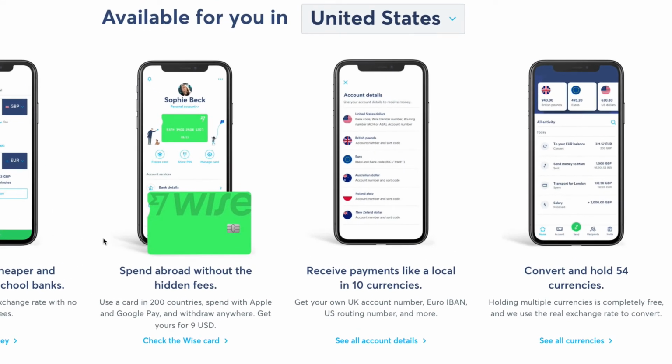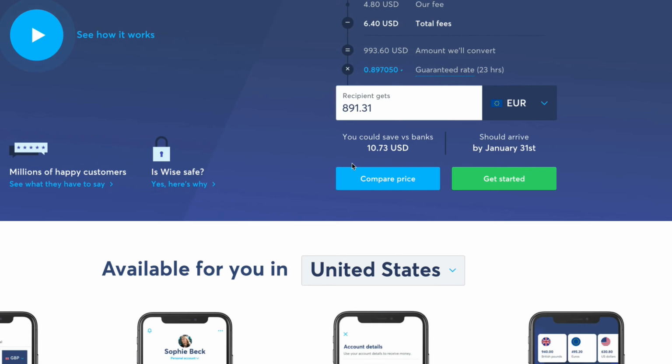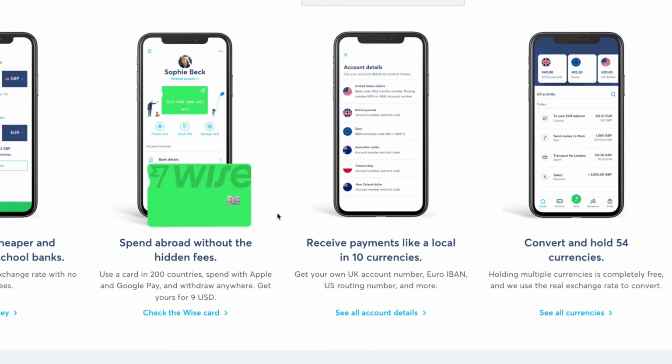Next you will see the credit card from Wise. You can pay 9 euros for that, and then they will issue you the card and send it to you. And with this card, you can pay in over 200 countries and in all the different currencies. So Wise gives you a kind of bank account where you can hold your funds. Whenever you pay, for example, when you are a pilot or a salesperson and you fly over to Great Britain and pay with your card, it will directly pay whatever you bought in the local currency, in British pounds.